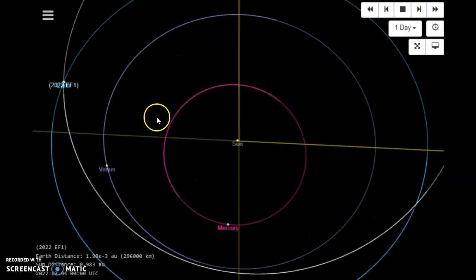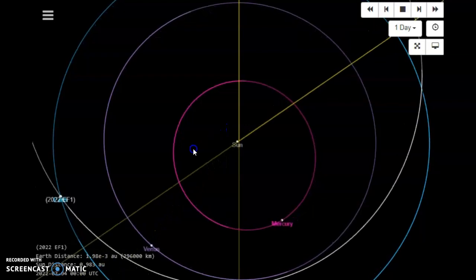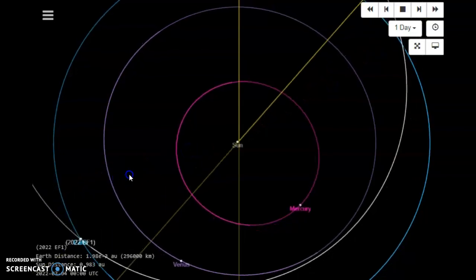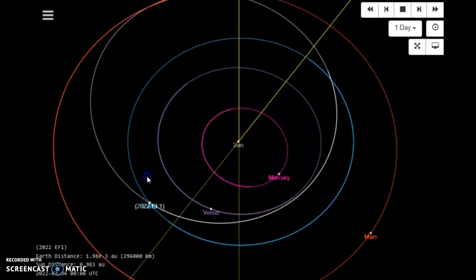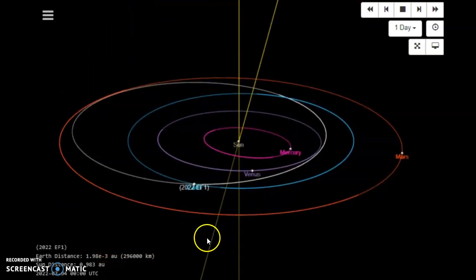Well ladies and gentlemen, we have just been told and JPL has just announced that they found yet another near-Earth object, another meteor inbound for you guessed it, tonight. They just saw it and the solution date will probably be today. We will find out together because of the timing. I wanted to push this out. This is 2022 EF1.